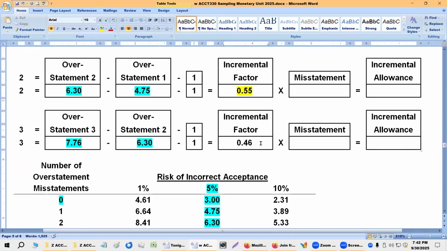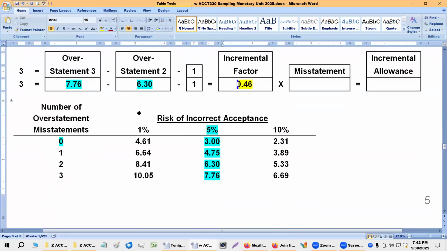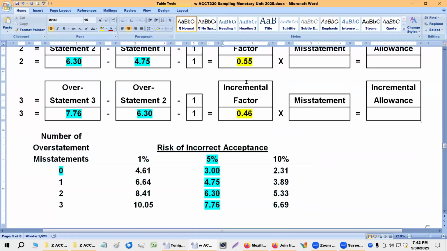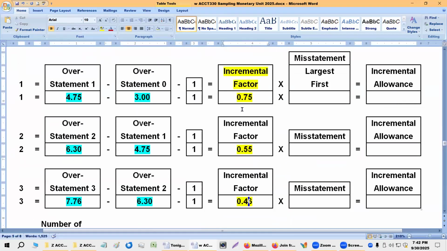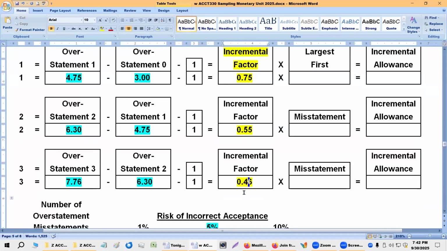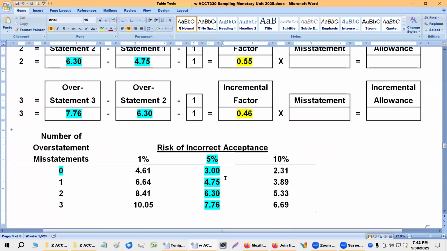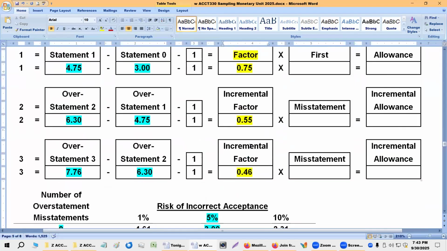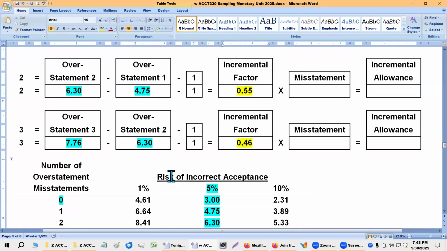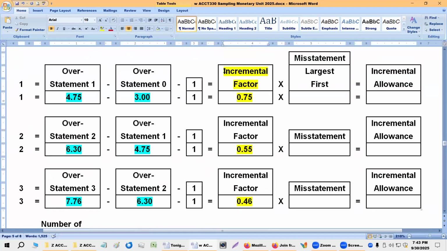The obvious question is, well, since we know what they are, you can get all those right from this table. Why don't we just have an incremental factor table, right? You know, at 5%, here's the incremental factor. And if I ever write an auditing book, it's going to have those in there. We can use this table to get there, but we could just have an incremental factor table, which would also be a way.